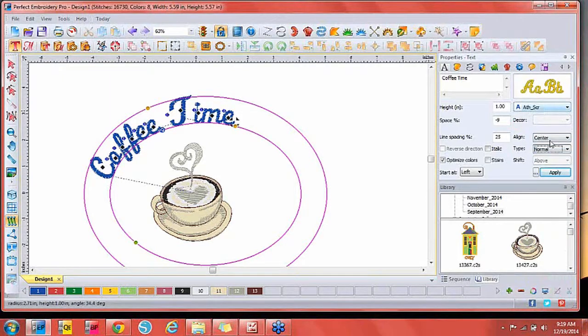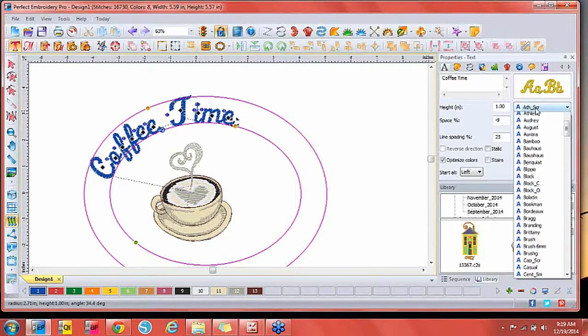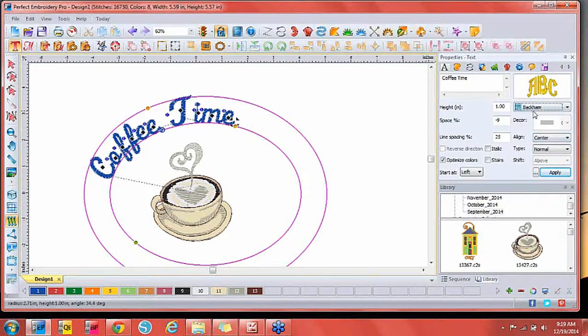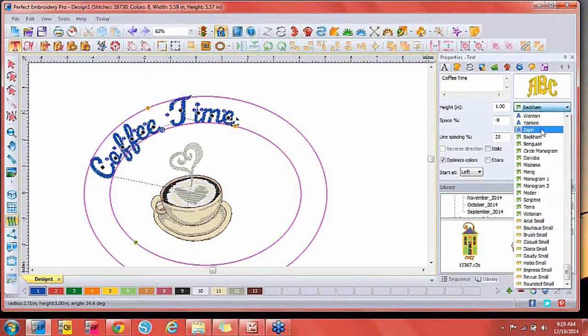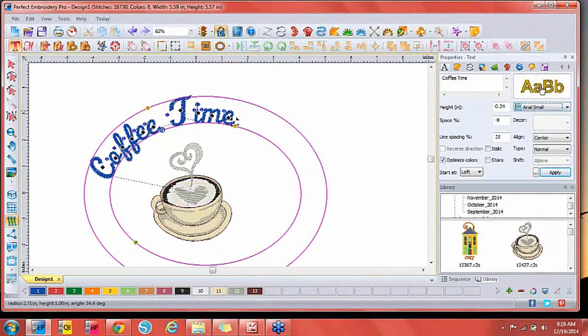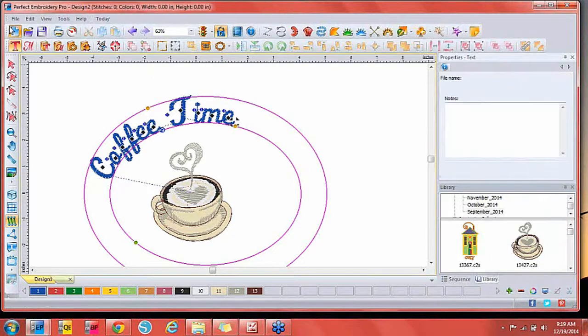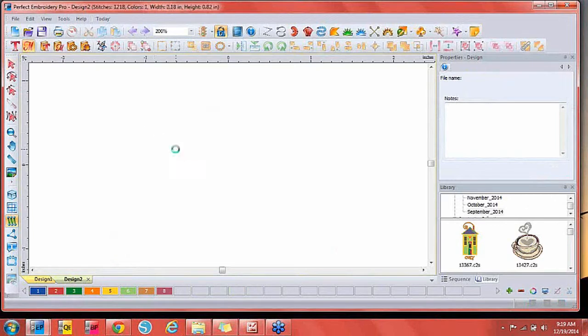But let's just go back to our normal text. And I wanted to mention, as I started earlier, we have all those built-in fonts. If we scroll down to the bottom, these monogram fonts are designated with an uppercase M. You can monogram in any font, but if you choose one of these monogram fonts, there are built-in decor, and we'll talk about that in a moment. We also have 10 miniature fonts, and these fonts can be sewn out down to 3 millimeters and still be legible. They are beautiful. But let's just start a new page, and then we'll talk more about the monogram font.